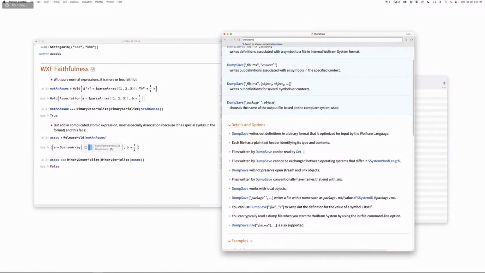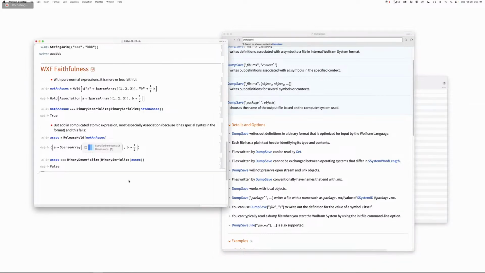So let me understand this. It says dump save works with local objects here. Okay. So then why aren't we just, I mean, if I say range of 10,000 and I say dump save that. Now, one point is that dump save is going to a file. There's no reason for dump save to go to a file. Why don't we allow dump save to go to a byte array? Because, well, for one thing, byte arrays didn't exist, and we haven't put in the effort to do that.